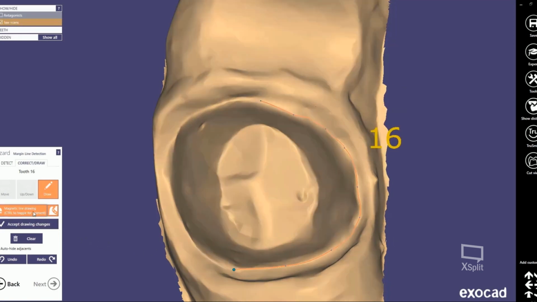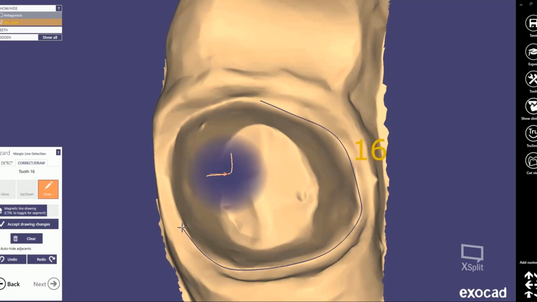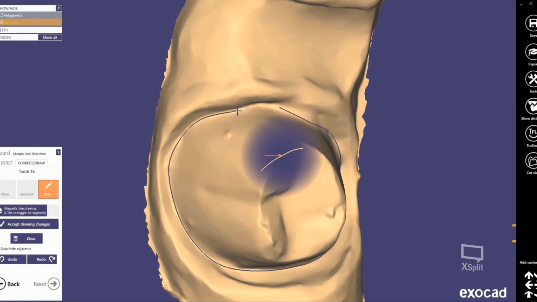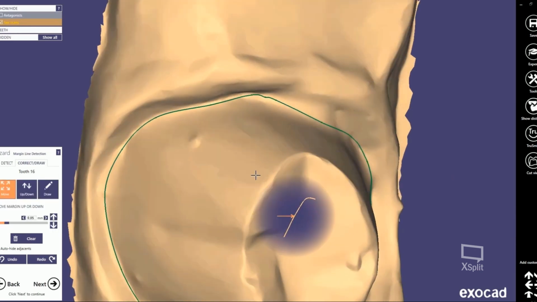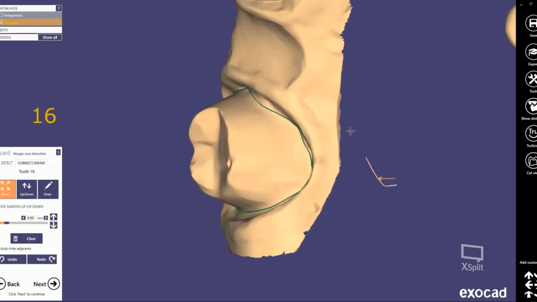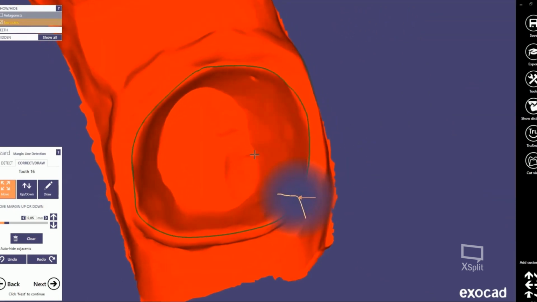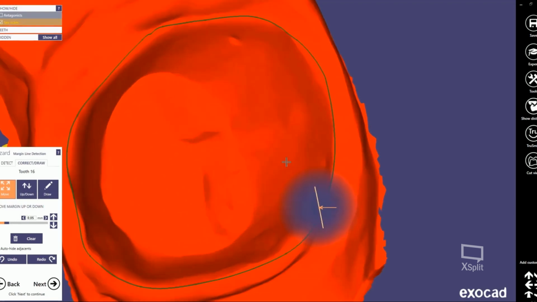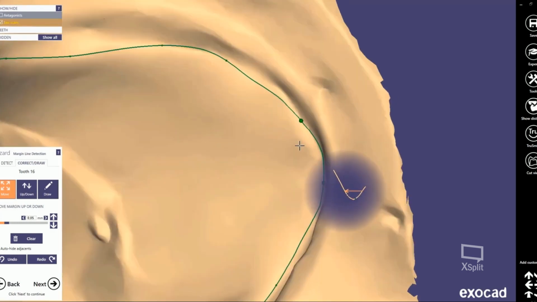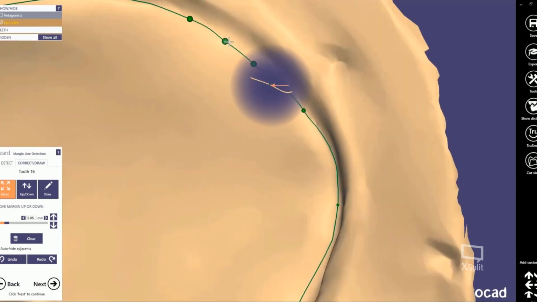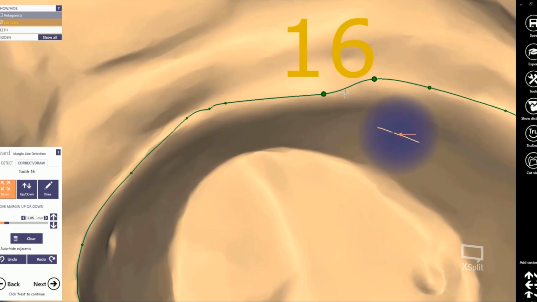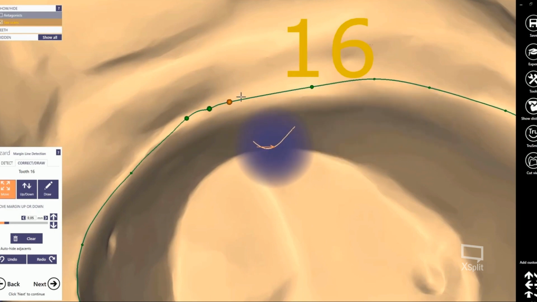Without this tool, of course, we can draw the margin freely, but I suggest checking the margin if you draw it without the magnetic tool. With the impression and with the intraoral acquisition, you can revert the mesh in order to check if the margin is in the right position. Let me try to fix the margin as well as possible. Okay, and we can proceed with element 14.